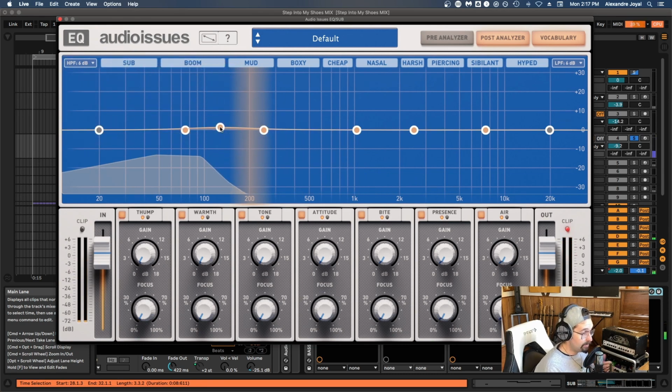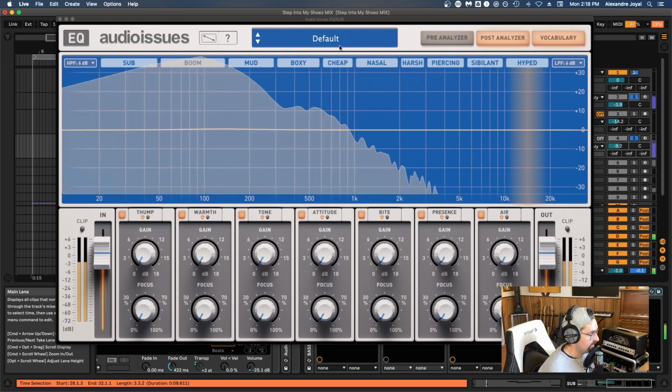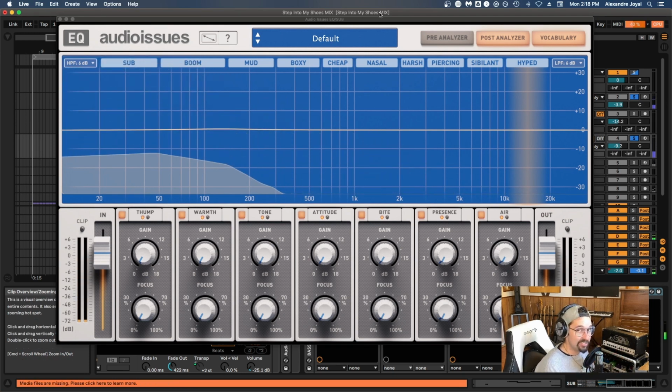Notice that when we boost in that area, because the low frequencies eat up a lot more headroom than higher frequencies, it immediately starts clipping our output and it starts to distort itself really quickly. And in this mix, I've already paid special attention to make sure that it doesn't accumulate frequencies in this area. But if we solo our bass tracks together, notice how that low end is present, but it isn't overdoing it, right? It isn't too present.